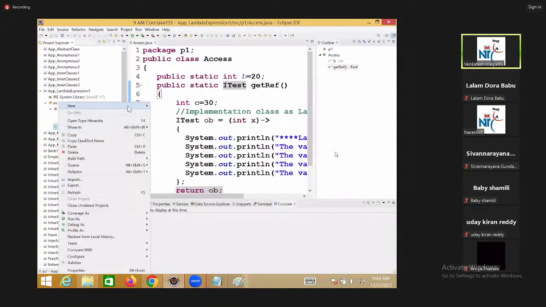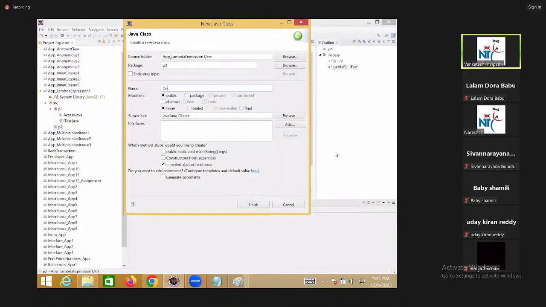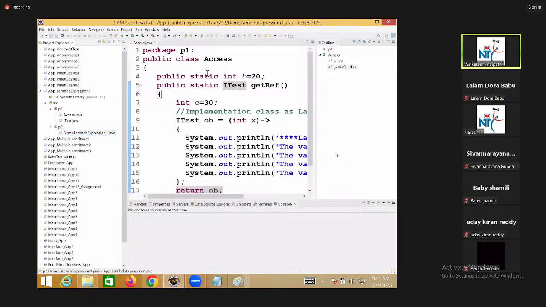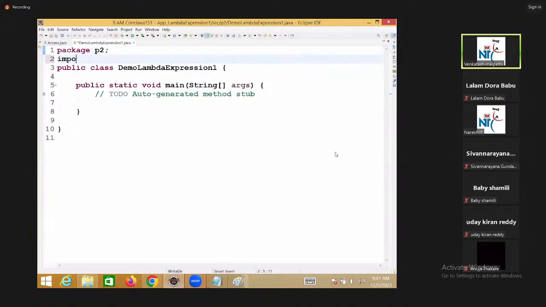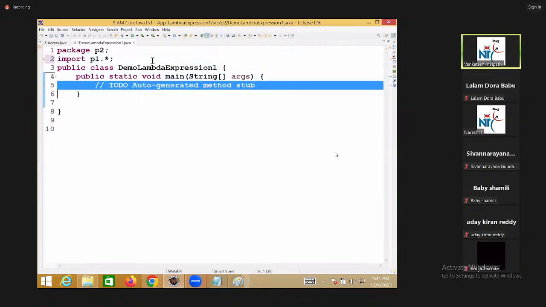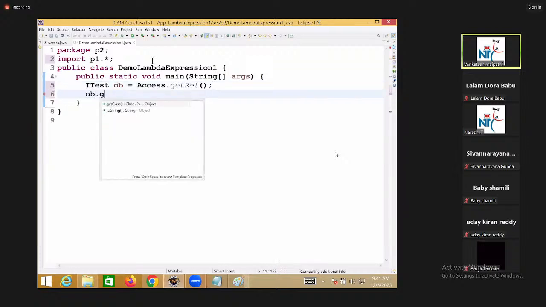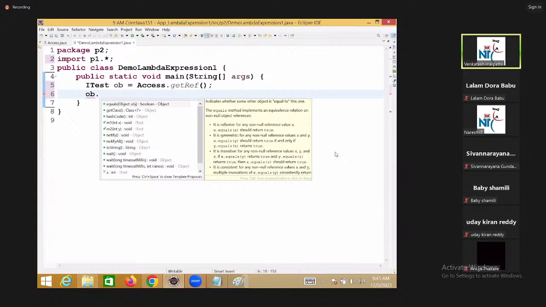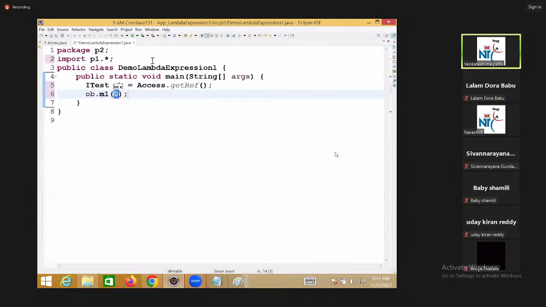Under P2, here, demo lambda expression 1. So import p1.*. Here, directly: iTest OB is equal to access.getReference. OB.M1, I'm calling M1.